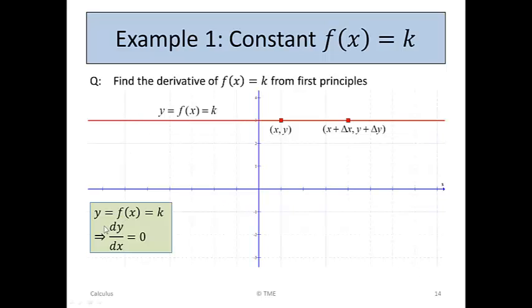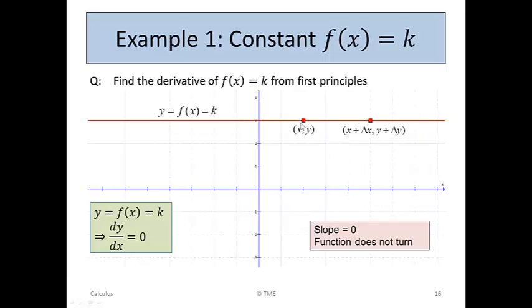So we have now, for any constant, y equals f(x) equals k, that if we take the derivative of a constant, whether it's y is 3, y is 7, y is minus 2, dy/dx of a constant is 0. The slope of this red line here is 0, and the function does not turn. It never increases nor decreases, it never turns. And it wouldn't matter what values we took, whether the original values for x and x plus delta x, or any 2 points along that graph, we would find that the derivative of a constant is going to be 0.